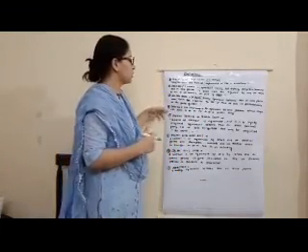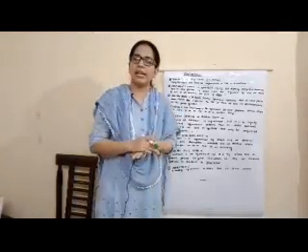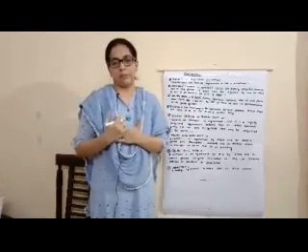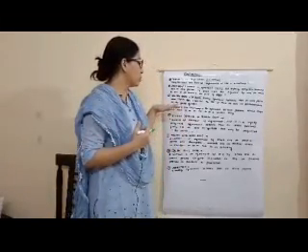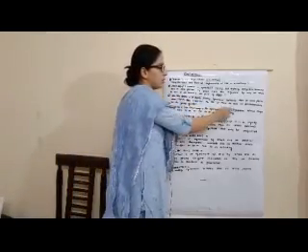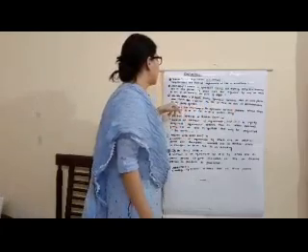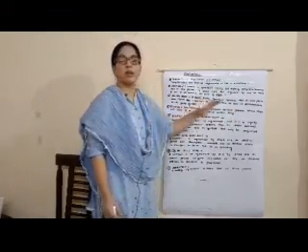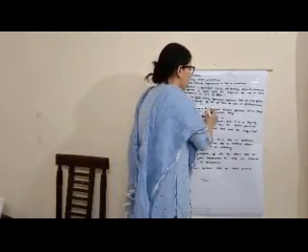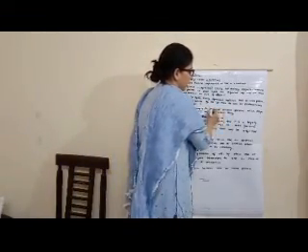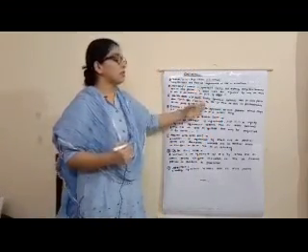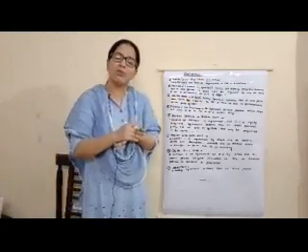Then just have a look at the fourth one. This is from a law dictionary. Guys, at times, the law dictionary's definitions are also very important. So Duhaime's law dictionary defines the term contract as an agreement between persons which obliges each party to do or not to do a certain thing. What it says is an agreement. Obviously, the term agreement is common, because there cannot be a contract without an agreement.